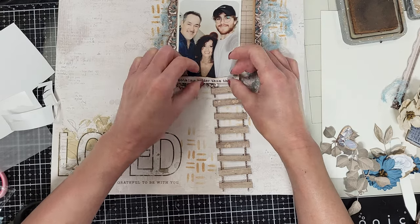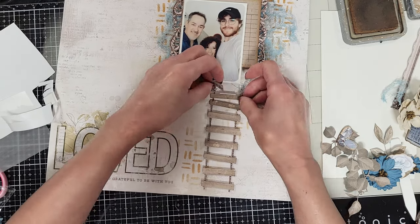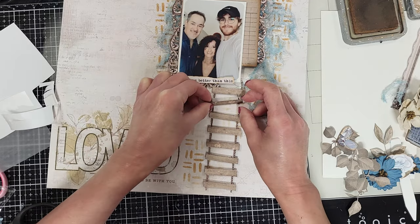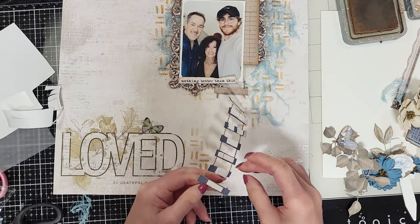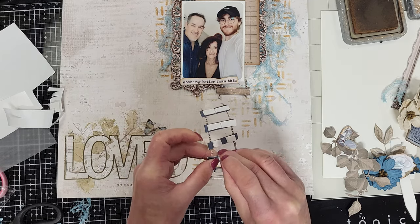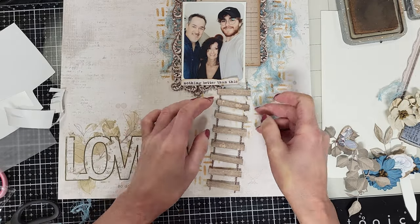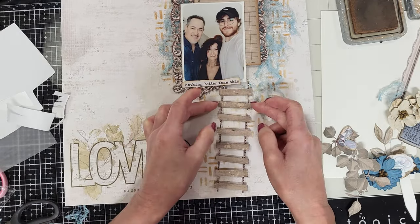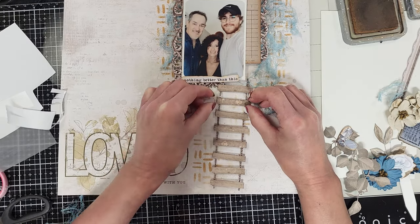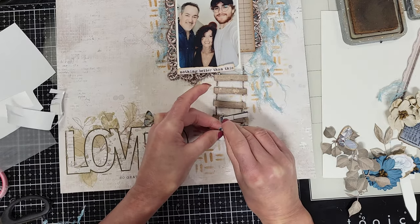And now I am here trying to put back the stairs. I already put it in pieces, but it's okay because I'm going to attach all the pieces and it will look fine. Here I am peeling the backing of the 3D foam tape and putting this stair with a little dimension, and it looks so lovely. I think these stairs are one of my favorite pieces from this collection.